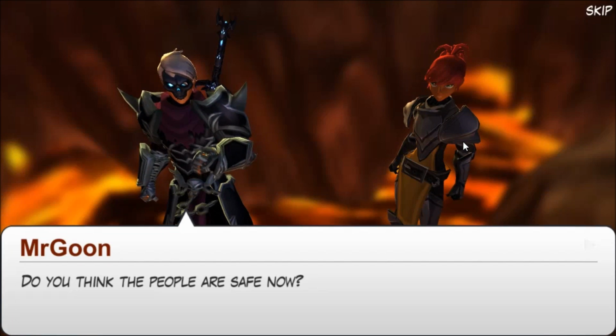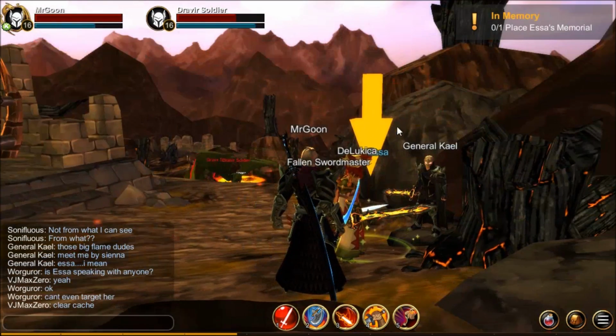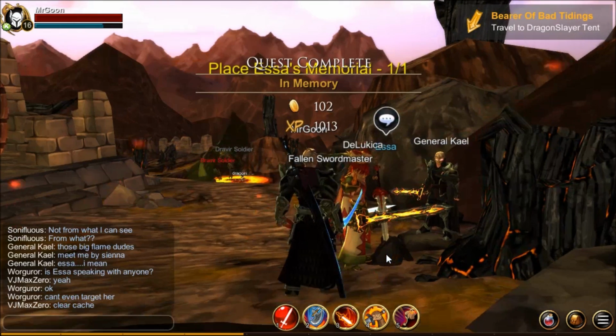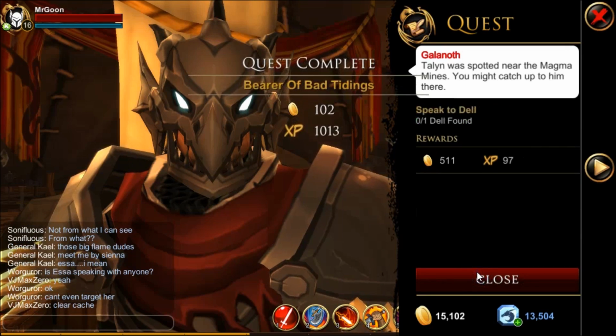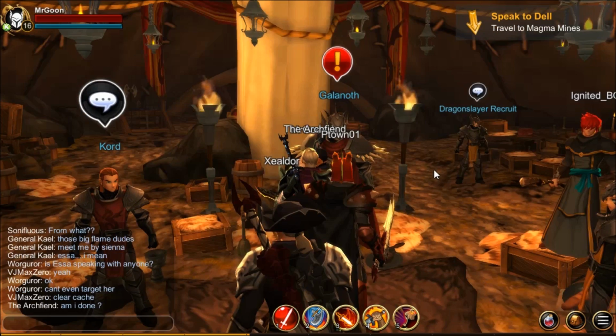So sadly, we do lose a dragon slayer here. Spoiler alert. So we put a tomb down in memory, so just click on the yellow circle on the floor, and then we have to report back to Galanoth in the Dragon Slayer tent, where he will tell us to basically carry on and go to yet another area. Oh crumbs, I tell you what, there's so many areas to go through today, it is unbelievable.